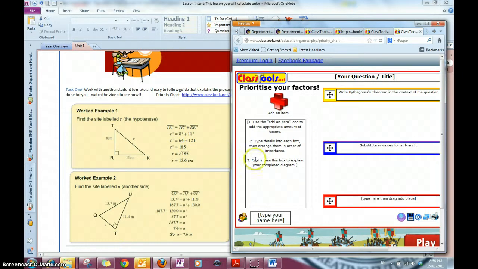So now we've done 2 steps. Let's have a look at the third one. Now they've actually, how have they gotten from 8 squared to 64? Oh look, 8 squared is the same as 8 times 8, and 8 times 8 is 64. Here they've done 11 times 11, which is the same as 11 squared. 11 times 11 is 121. So they've actually gone and worked out what they could here.